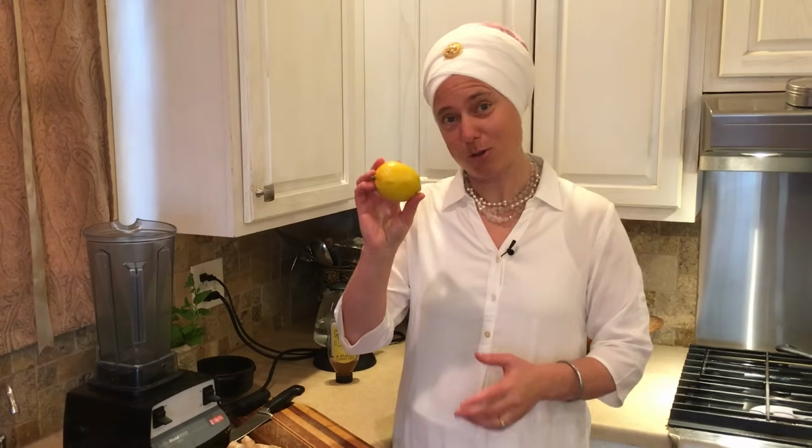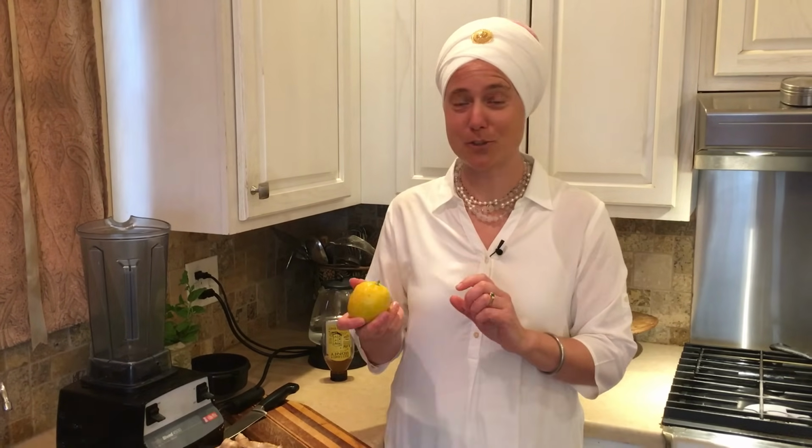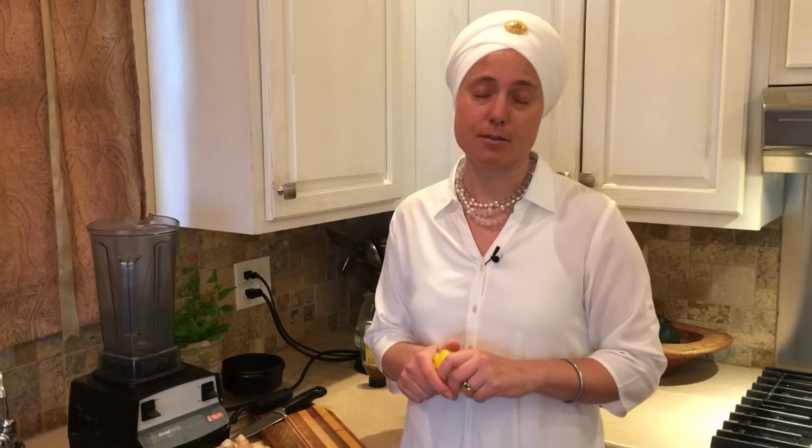So for those of you who are learning about real fruits and vegetables, whole foods, this is what a lemon looks like. It's organic. I buy organic whenever possible with all of my fruits and vegetables because I don't like the pesticides in myself, and I don't like the pesticides being sprayed all over our plants and running into our water and into our ground. So I spend a little bit more on my food, but I feel like doing this helps to support my health and the health of you, because if I'm not having chemicals sprayed on the trees near you, it's not going into your water. So that is our medicine.